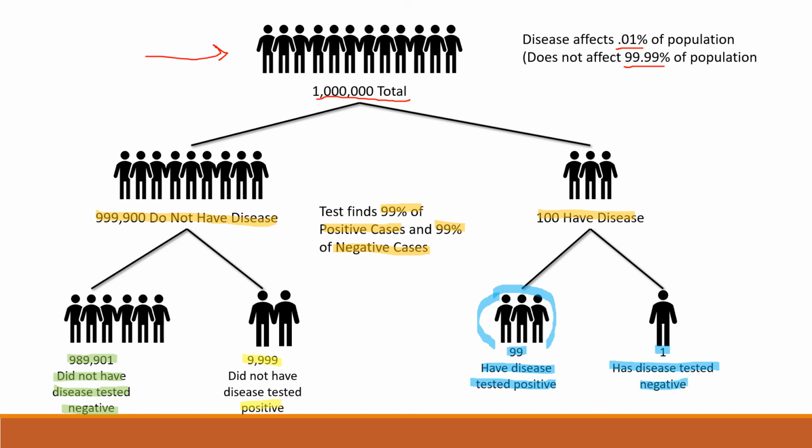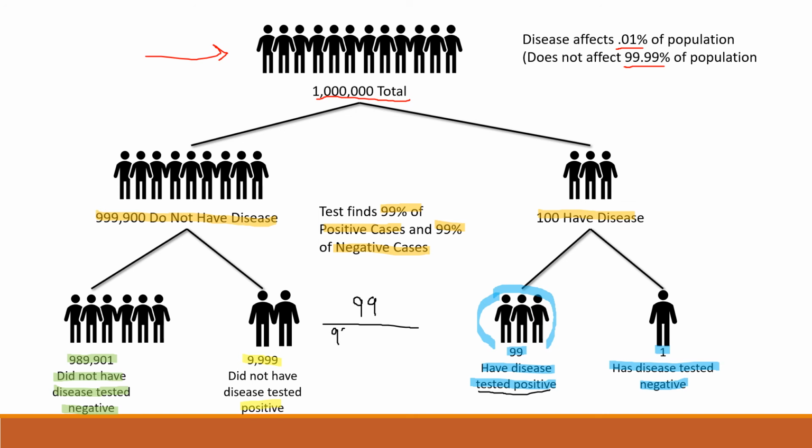And so the question that we're answering with this is, all right, I know I got a positive test. So what is my percentage chance that I'm actually a true positive? And so I need to find a ratio of true positives to all positives. And so what is that ratio? Well, what is the probability of this? It's how many true positives do I have? I only have 99 true positives. How many total positives do I have?